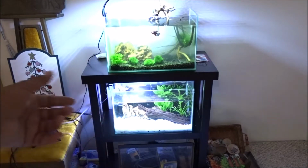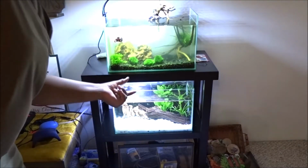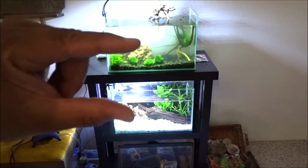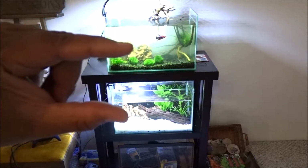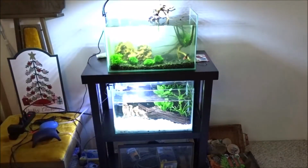In between the tank and the top of the stand itself, that much. I only have that much space. I cannot fit this into that. It's just not going to work.